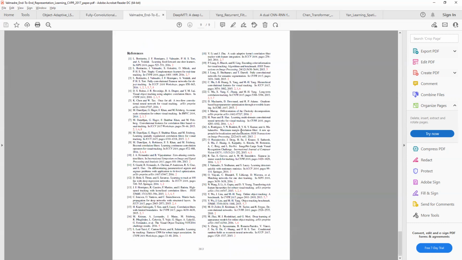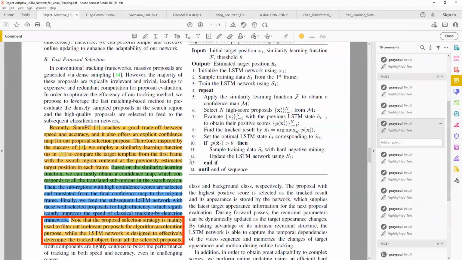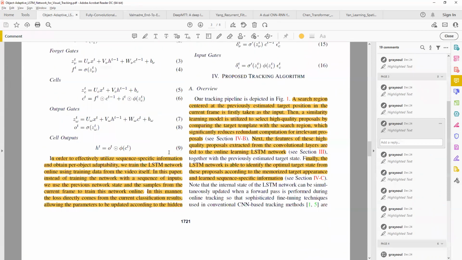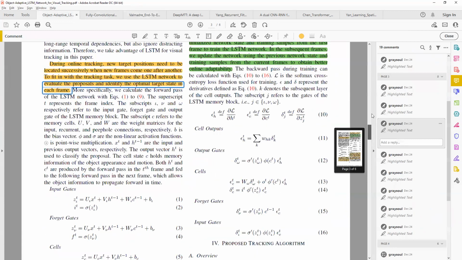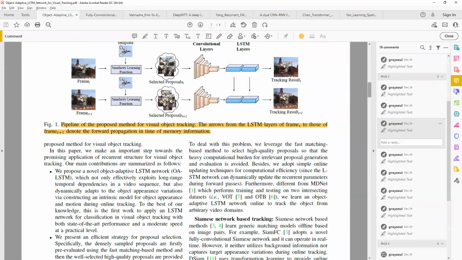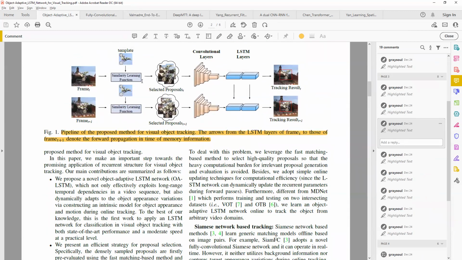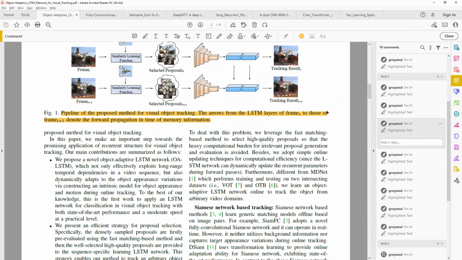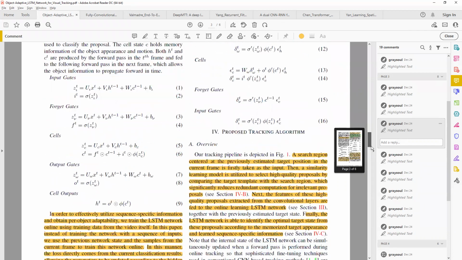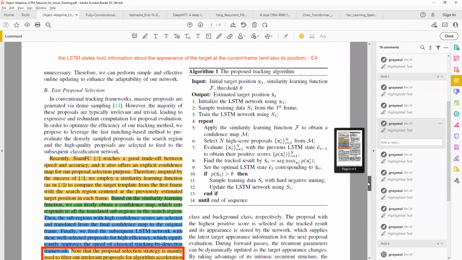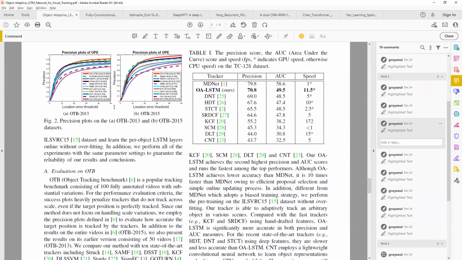This is the network they use. At the output, they have some proposals. The similarity learning function provides a heat map, and using the heat map, you select some proposals, and it's being fed to the convolutional layers. Very nice idea.